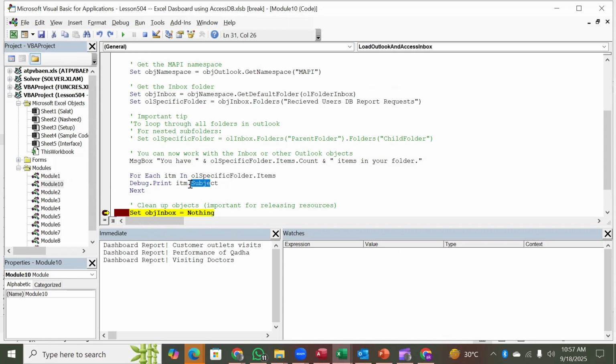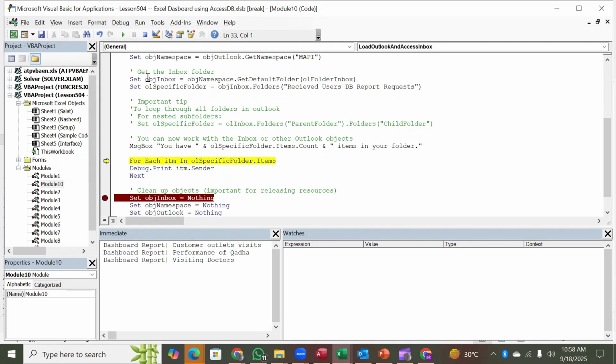For example, let's change this subject, it is replaced by, for example, sender. Who is the sender of this email in your folder, right? So let's run it again, and we run it. So the sender is being used for. There may be different items having different sender, but at the moment the sender is on this email address from which the email has been received, right?